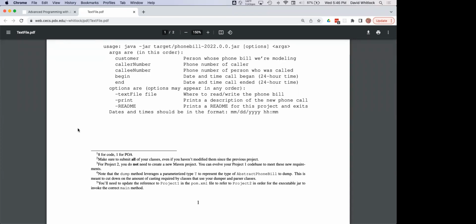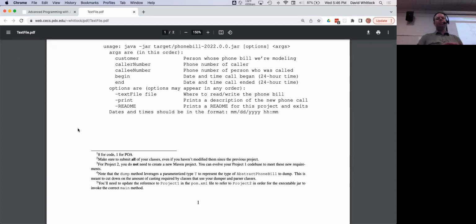Does that mean that when we give print, it shouldn't work if we were reading from the file, only if we were writing? Well, print is completely independent of the text file option, right? Every time you invoke the command line, you are always adding a new phone call to some phone bill.